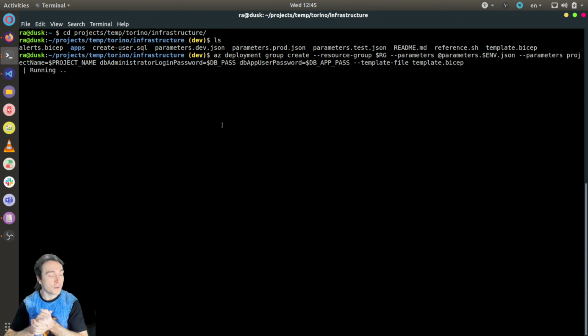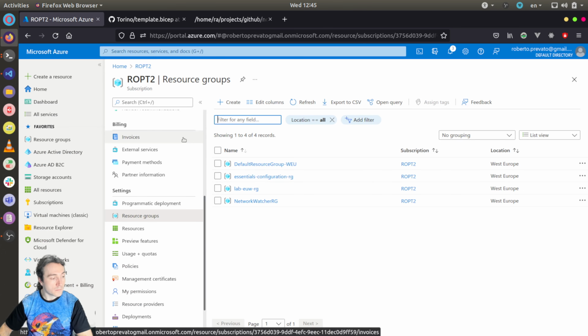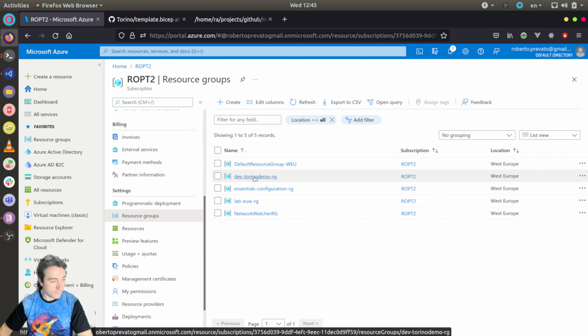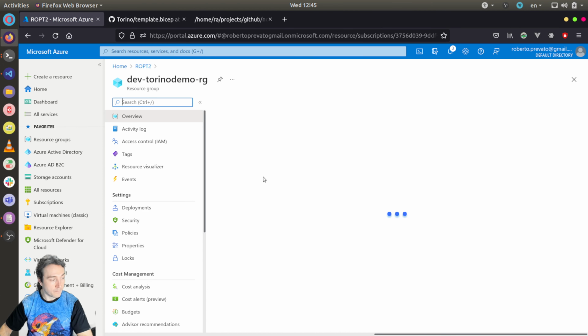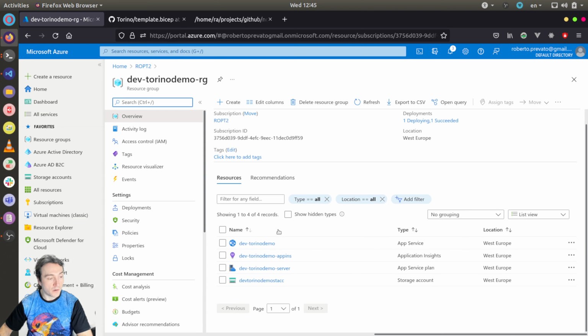Once the deployment completes, we can take a look at the resource group in the Azure portal to see the services that are provisioned. This is the resource group we created previously, and you can see that certain services are already provisioned, but the deployment is still running.